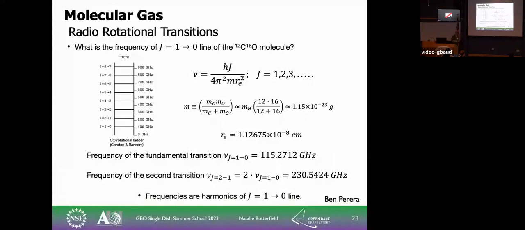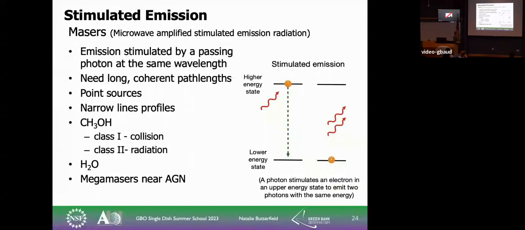All right, so the last one, moving back a little bit, is stimulated emission. The reason why I put this slide a little bit later is because I wanted to talk about this in respect to masers, and a lot of these masers are associated with molecular lines. I wanted to include stimulated emission later on in my talk when I introduce these types of spectral lines. As I had mentioned earlier, stimulated emission is where you have a passing photon. That photon stimulates the upper transition state to decay down and also emit a photon as well. And so these photons will have the same frequency of their emission states.